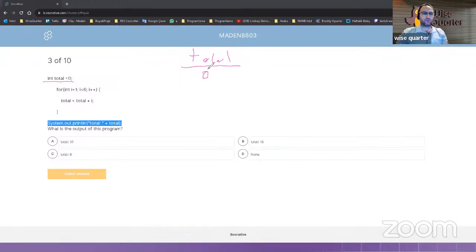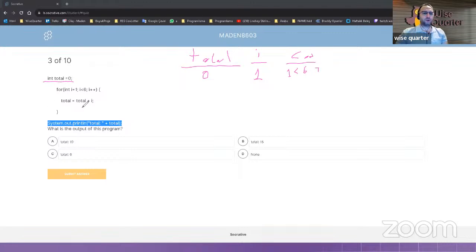I will start from 1. The condition is I should be smaller than 6, which is right for now. 1 is smaller than 6. And each time at the end of the loop, we will increase the value by 1.